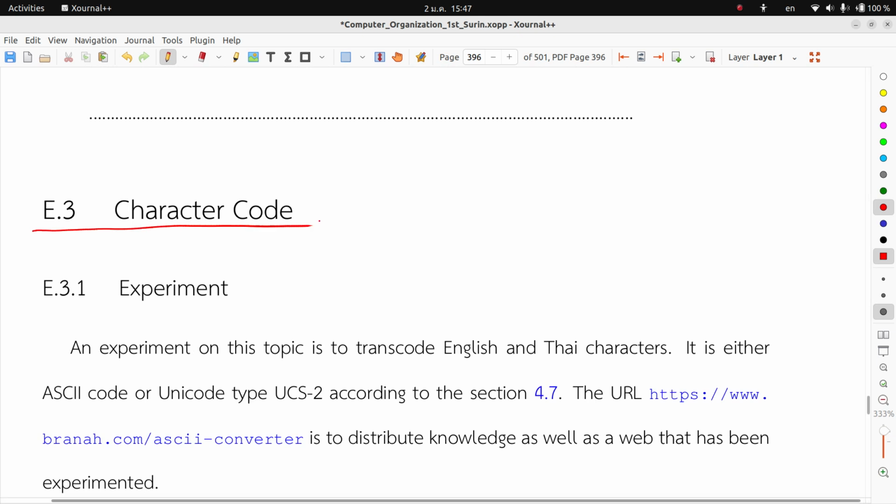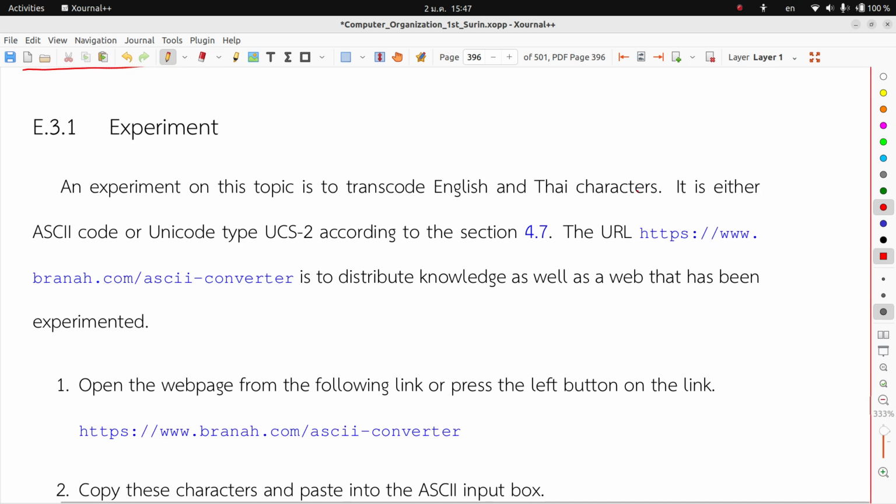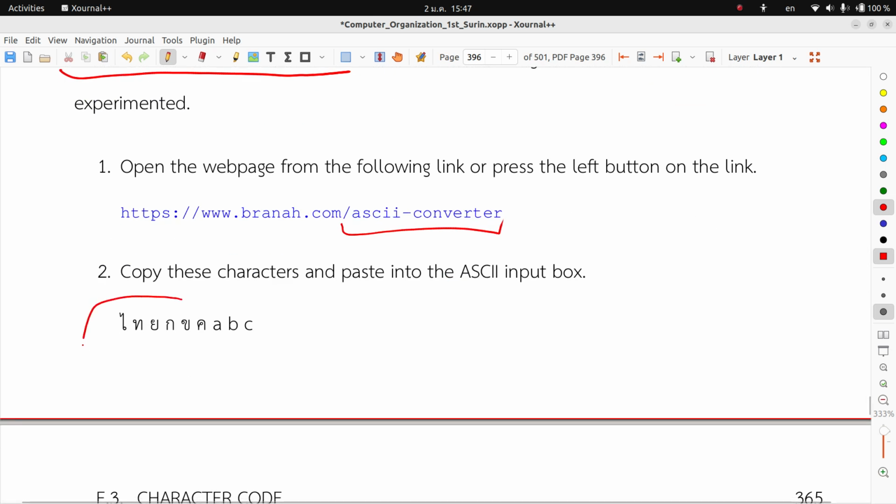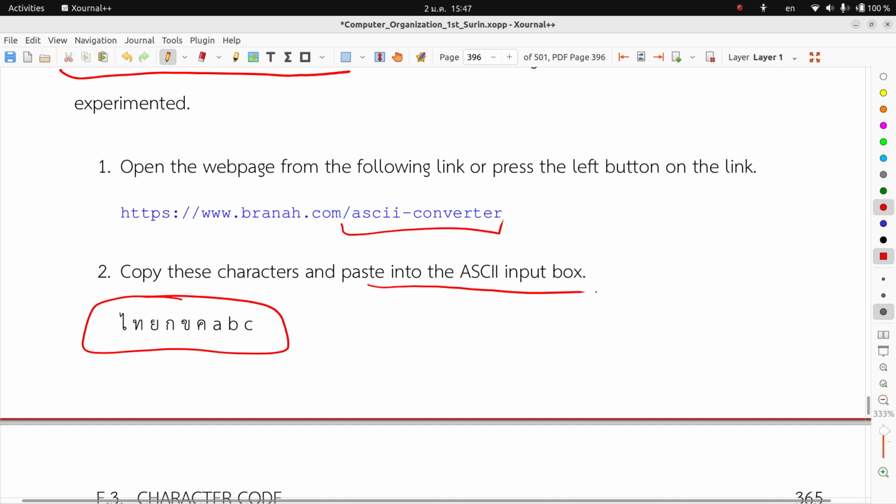The last experiment is about the character code. We want you to open up this web page. It's an ASCII converter. Copy these characters and paste into the ASCII input box.